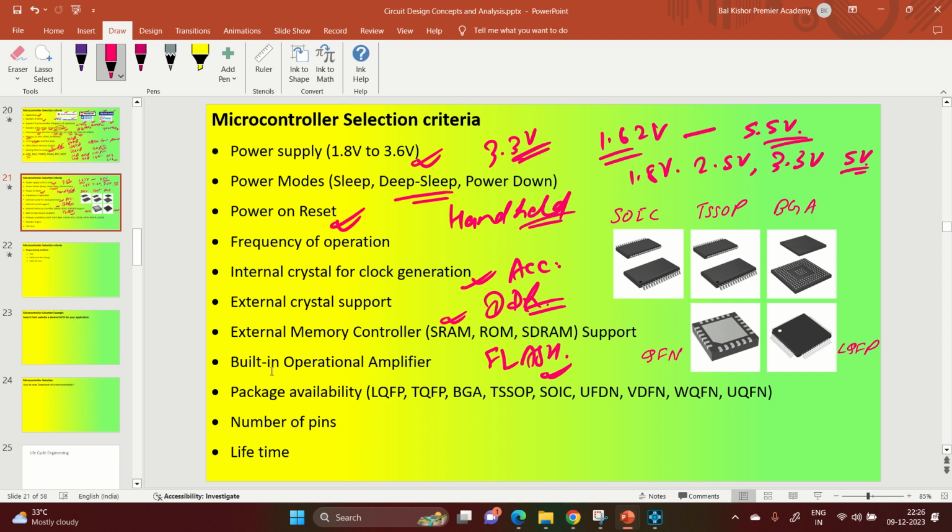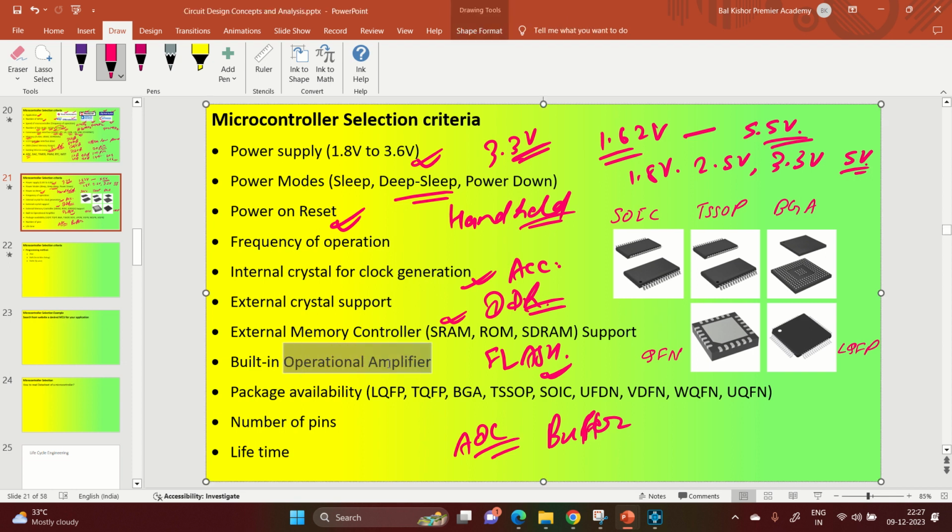right? Then if the microcontroller has an operational amplifier, these days almost all the microcontrollers include one or two amplifiers, because the ADC may need some buffers, and instead of using a separate op amp for that, to make it a low cost application, they are trying to utilize inbuilt general purpose amplifiers. Okay, so instead of using separate buffers or separate amplifiers as a buffer for ADC applications, they are trying to use the operational amplifier which is built into the microcontrollers. Okay.